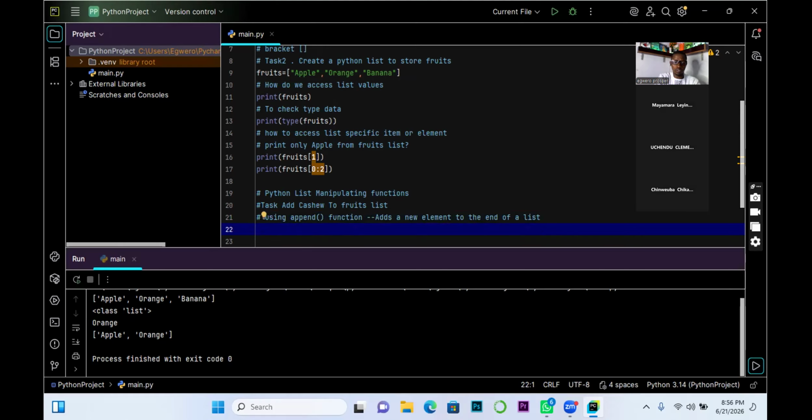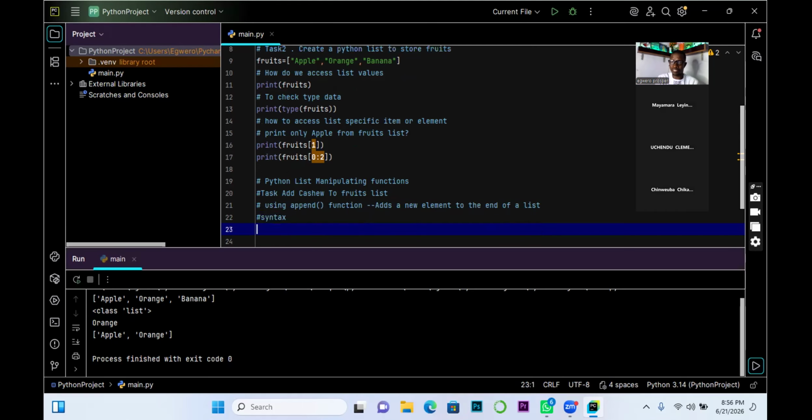So what is now the syntax? To pay attention to syntax is very important. That's the secret of programming. So the syntax is this. You are talking about adding an additional value to an existing container with 3 values at the moment: apple, orange, and banana. Now, you must call that container first, and then you concatenate the function to it.